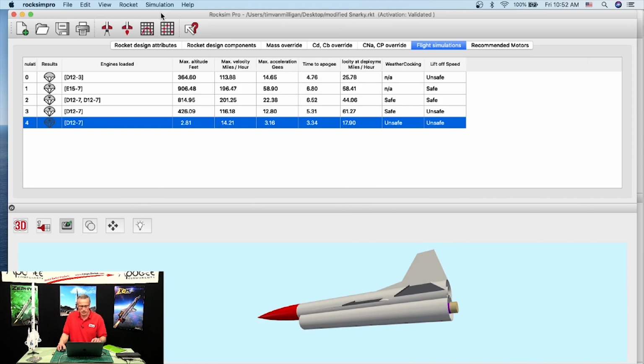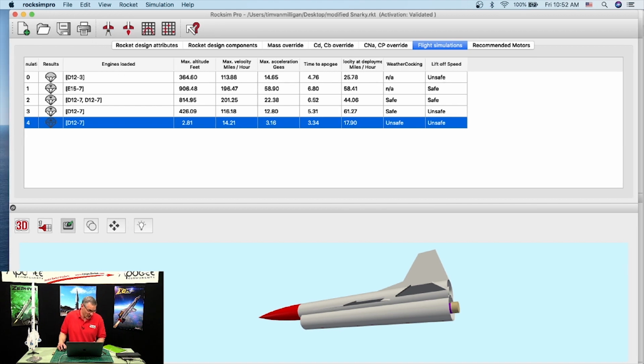So anyway, that's RockSim Pro. Usually they're a lot more fun because if they go higher than that, they can get unstable and do really crazy things. So I'll just leave that. I saw another question that came in. So hopefully, Tom, that answered your question. If it didn't, go ahead and ping me again.